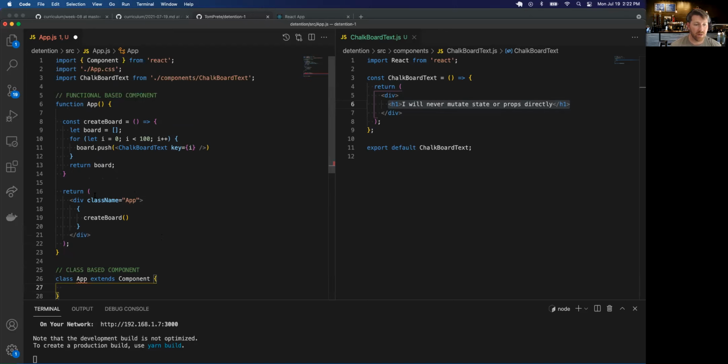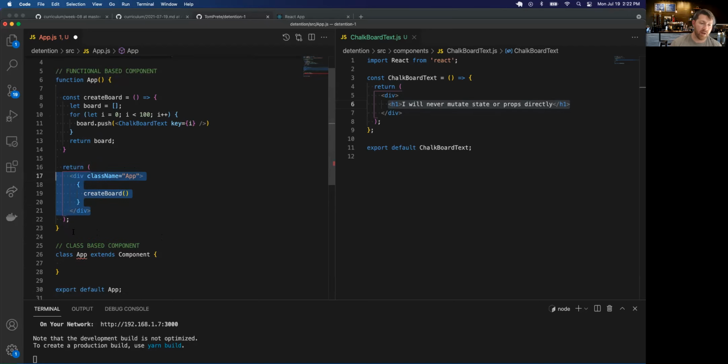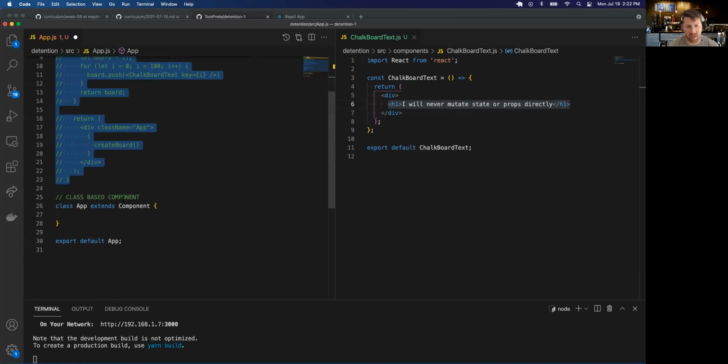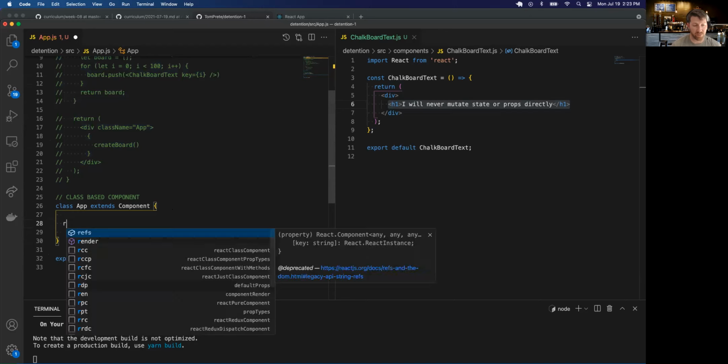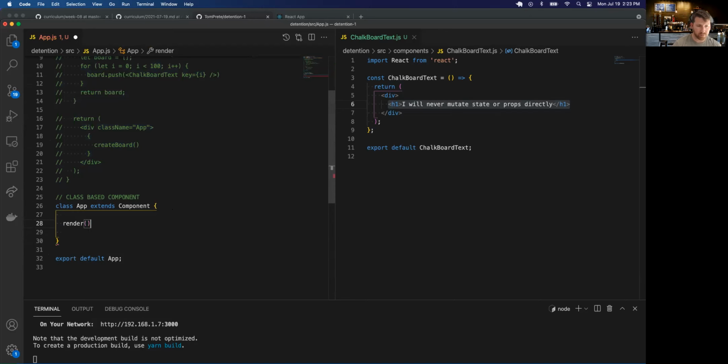And in a functional based component, it has a return and just returns JSX. A class-based component operates a little bit differently. It will always return a render method that is always invoked at the very end of this app component.